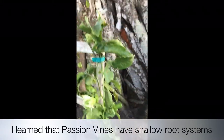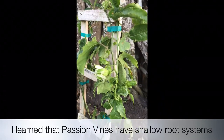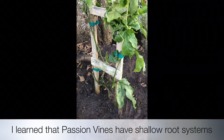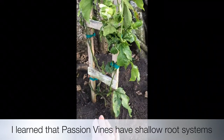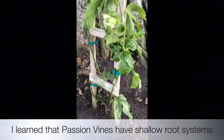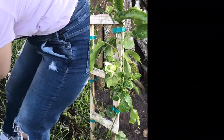I have twine so I can tie it up in that direction so it can grow up the twine and up the tree — I hope that works. I filled the hole back in with native soil. I did not go and get topsoil or anything like that; there was already soil around, plus the potting mix it was planted in, so I tried to mix those together. Here we go — I'm going to cut it loose and get it up on the trellis. So excited!